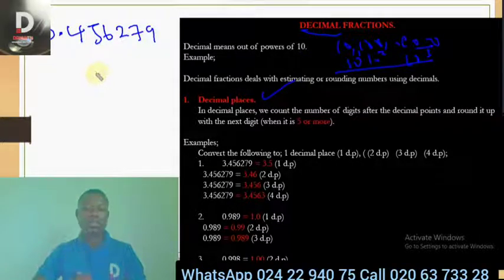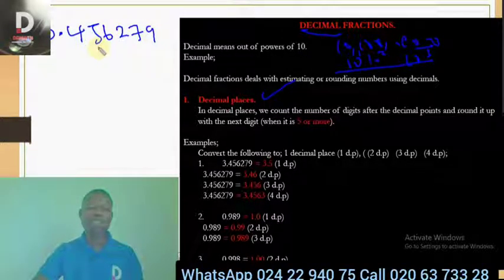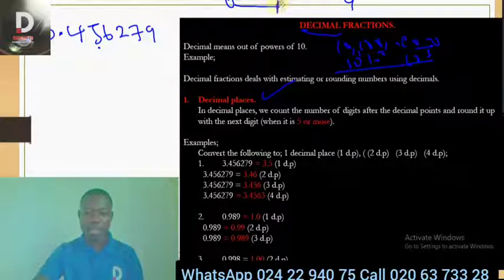Finish. Then after counting, the number that follows, if it is 5 or more, you use it to round up. Why? Watch. The number begins from 0 to 9, right? So from here up to here, the midpoint is where? Is 5. So this is 6, 7, 8, and what? 9. This is 1, 2, 3, and what? 4. The borderline is what? 5. So 6 to 9 and 1 to 4. The borderline is 5.